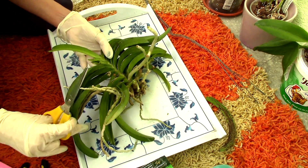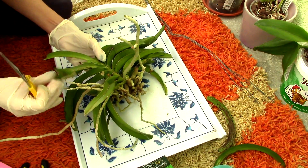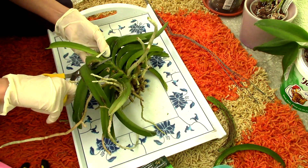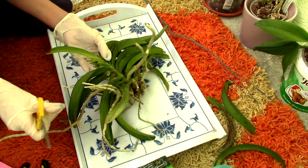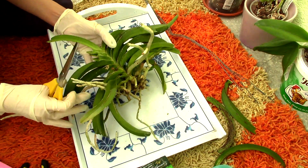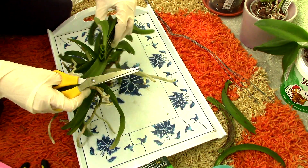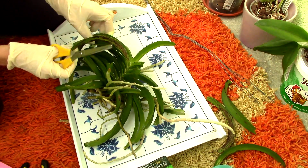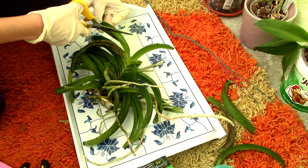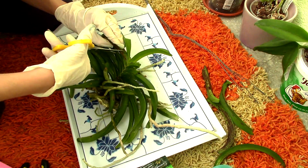I cannot give clean cuts because they're just so fleshy. This one? Yep — you need to go too. Three down. These still look good, I don't need to cut these. This is a new one — hopefully it's gonna look better. On this side, this one needs to go, but I will not cut it all the way. This needs to go as well — oh my goodness, this is really affected.